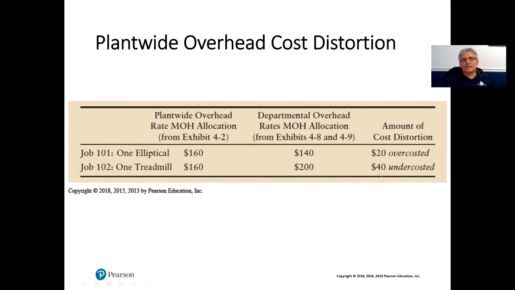Now, is that significant? Well, it kind of depends on what you're selling your product for. If you're talking about an elliptical that normally costs maybe $5,000, I don't know if $20 is going to be that big of a difference. But let's say your elliptical, you sell them for like $300 or $400. If you're getting closer to $100 to $200, then this is going to be significant, and the 40 for sure. $100, $200 for sure is way over costed or under costed in this case. So those differences could make a significant difference.